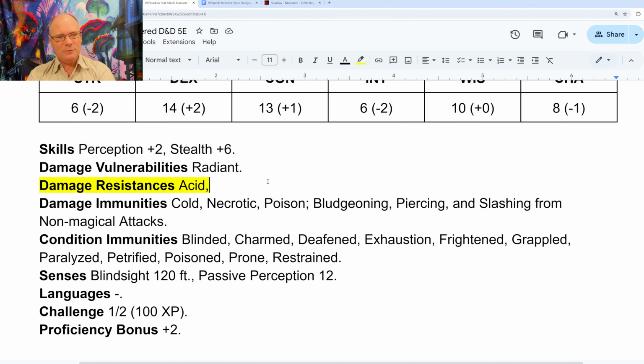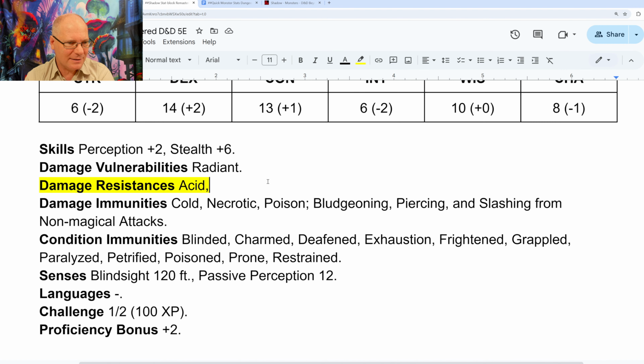Now we come down to acid. What do I want to do with acid? Do I really feel like in any way, shape, or form, throwing acid at it would affect it? The problem is we also have magical acid damage. But magical acid damage is just creating acid. So it's still acid. It's still a physical attack.